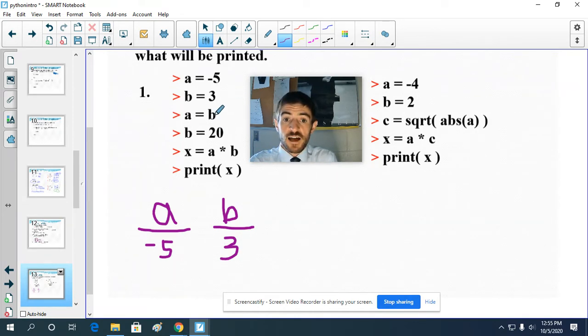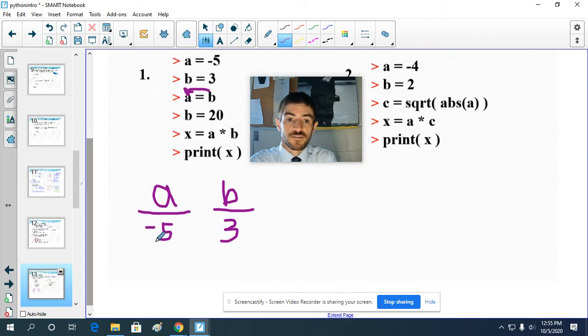Now, when we get to this next line, it's important to remember how the assignment operator works. This is taking the value B and assigning it to the letter A. So it's not putting A into B, it's putting B into A. So this would then get crossed out, and A is now going to have the value 3 inside of it. All right. This right here, B is being assigned the value 20. So this is just going to basically cross out the 3 and put in a value of 20.